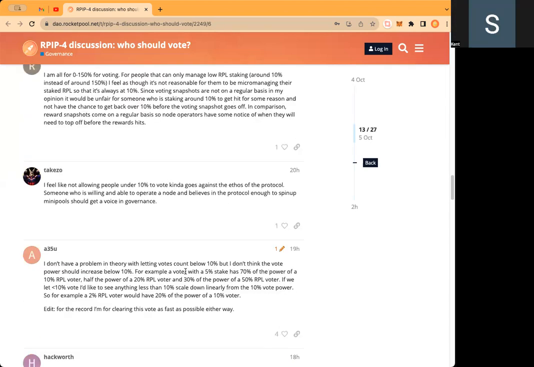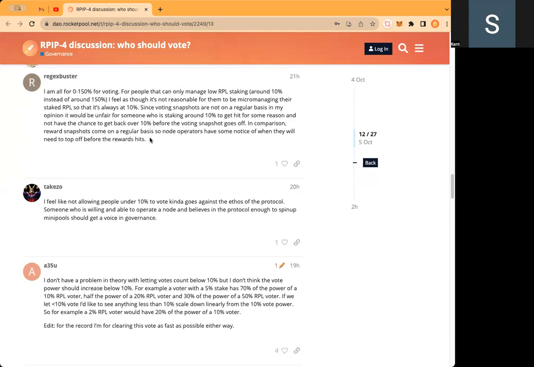It makes a lot of sense. Great feedback. It's probably going to be some more follow-up work in the community to figure out that threshold, the difference between 0 and 150 and 10 and 150. And then, I guess you were saying the difference between 0 and 10%. But personally, I'm in favor of, if you're a node operator, you should get the chance to vote. And just figuring out what that threshold is will be determined by the community.